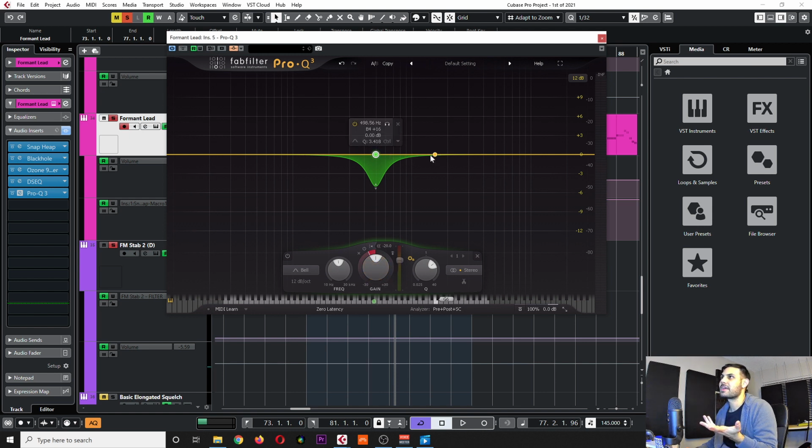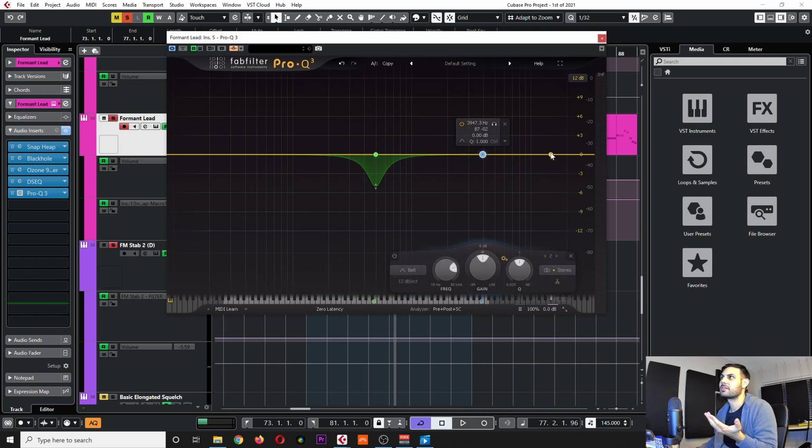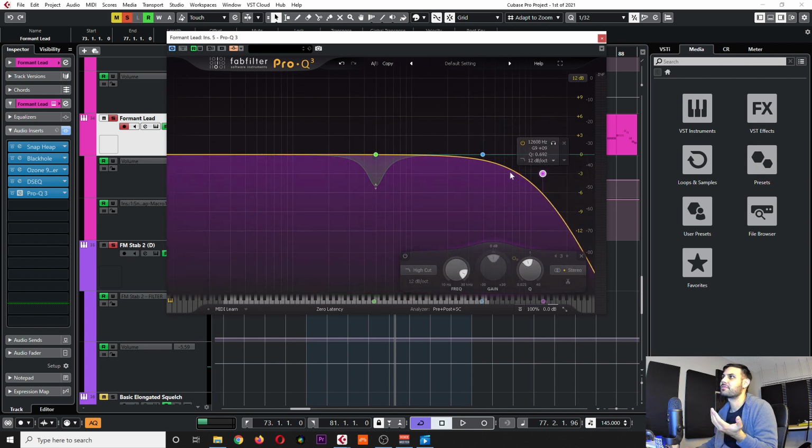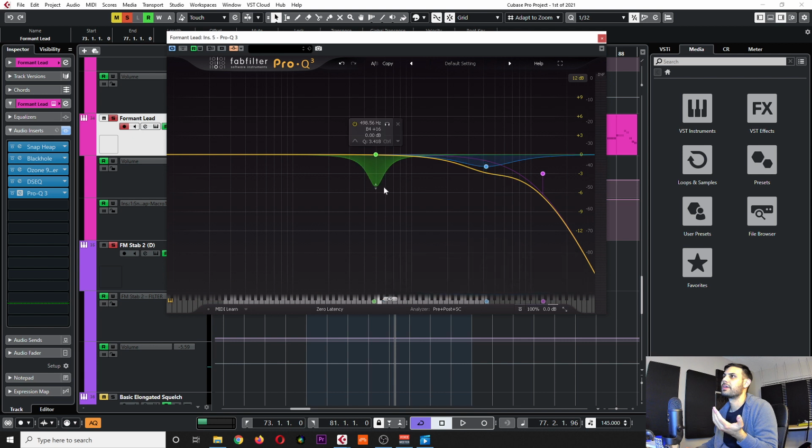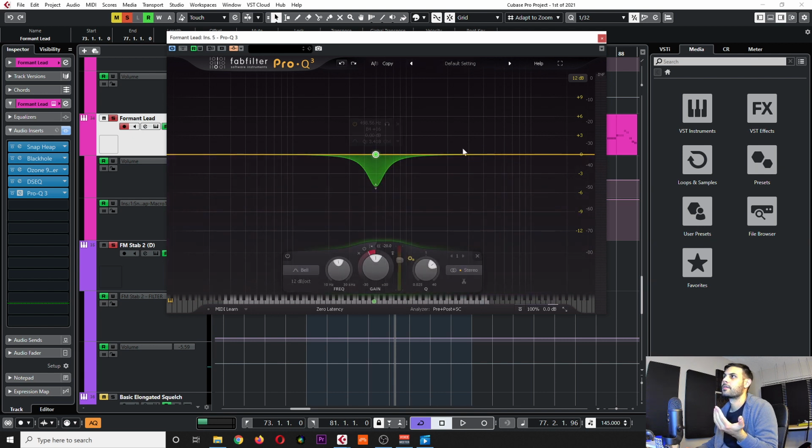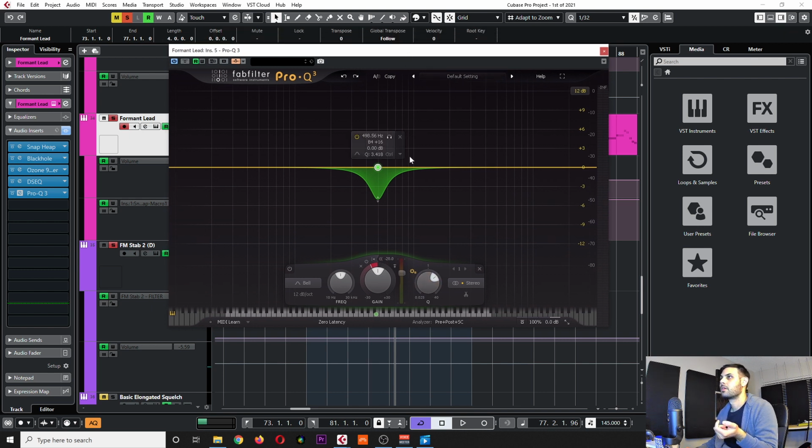So let's say you have this node here, you can have other stuff happening here, but the one that we want to affect on the sound is somewhere right here. So let's just activate the side chain right here, and now it is actually activated to get affected by this FM step 2 sound.